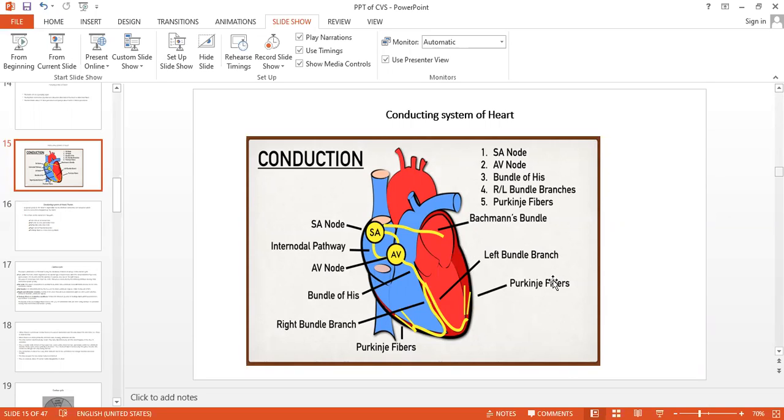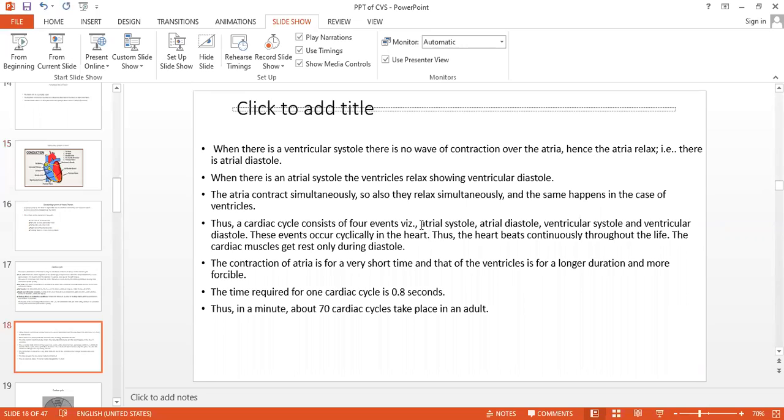So here only we will stop. Understood this one, conduction system? Again our Zoom meeting will close. We will see again in the next session, the afternoon session. We will study the circulation system, the blood circulation. There are four or five types of circulation: pulmonary circulation, systemic circulation, portal circulation, and coronary circulation. Understood this one? Yes, ma'am. Okay, we will meet soon in the afternoon session. Till then, we will take a break.